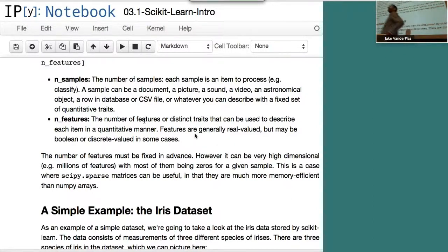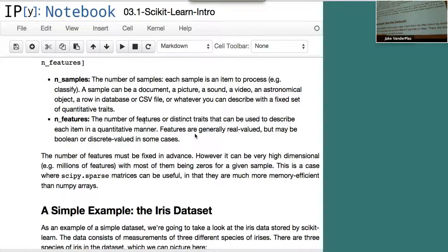Do you need a value for every feature? Yeah, that's a good question. The question is whether you can be missing features in your samples. For the most basic algorithms, for the kind of level 1 machine learning, you need all this data to be in here.